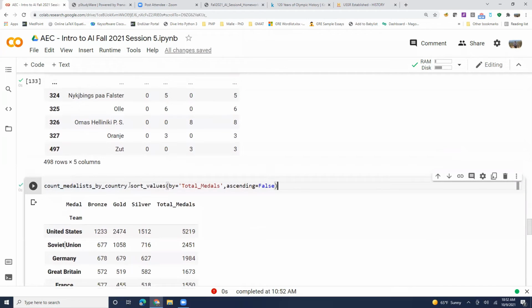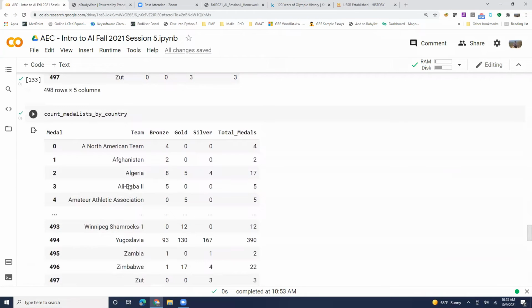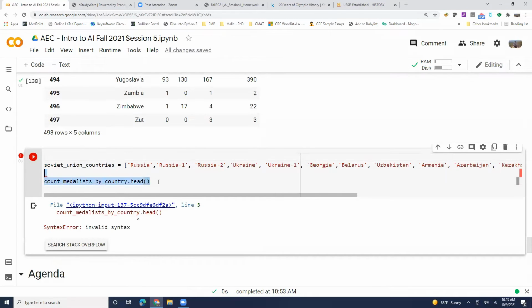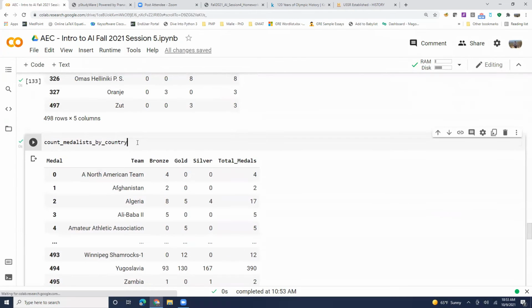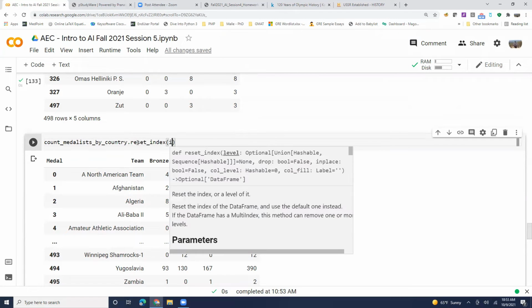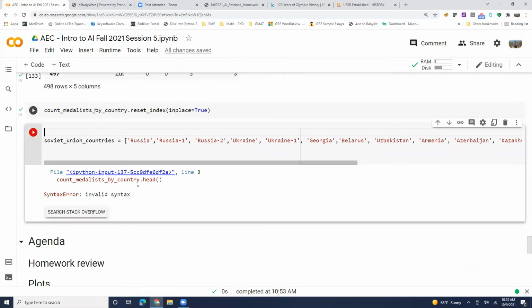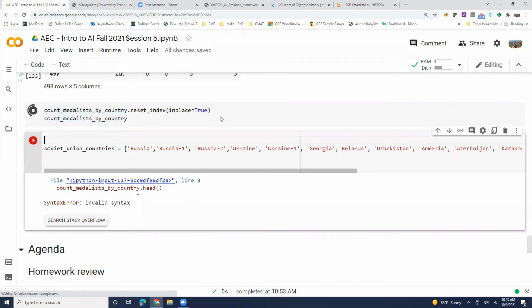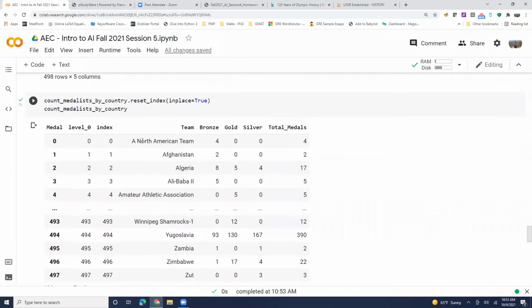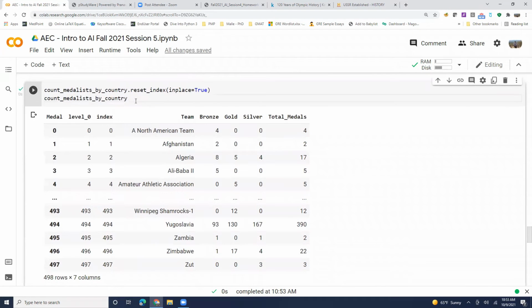Oh, did I not run these things? Okay, so this one, I'll just do reset index. Why do I need reset in this data set?